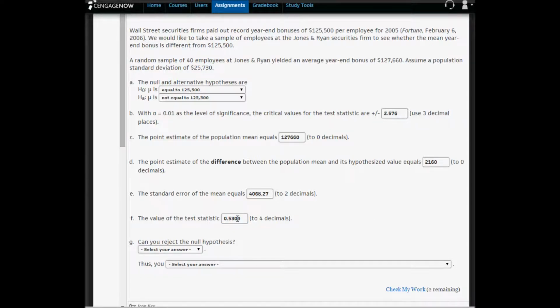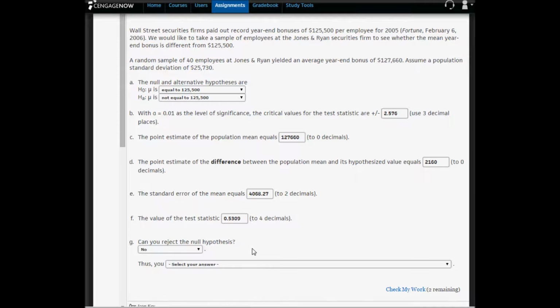If the test statistic is in between the 2 critical values, which is the case here, then we say this difference here is insignificant. And what we're doing is we're basically concluding that the null hypothesis is perhaps correct. However, we cannot accept a null hypothesis. So we can reject it or not reject it. So can you reject the null hypothesis?